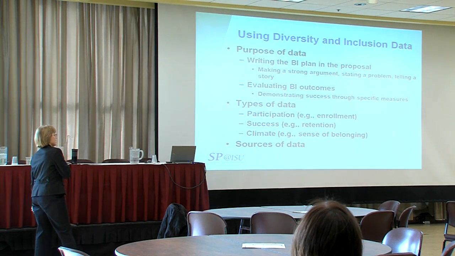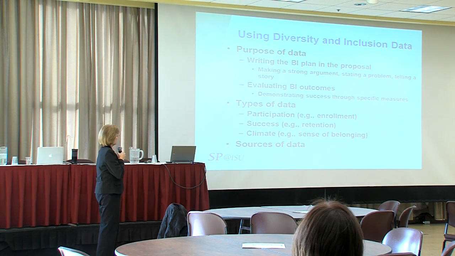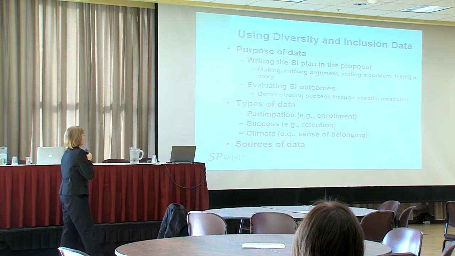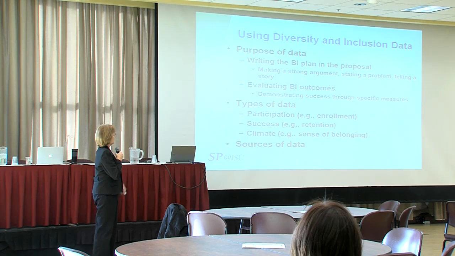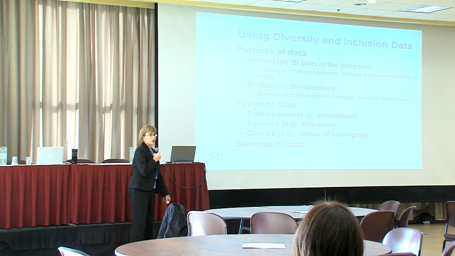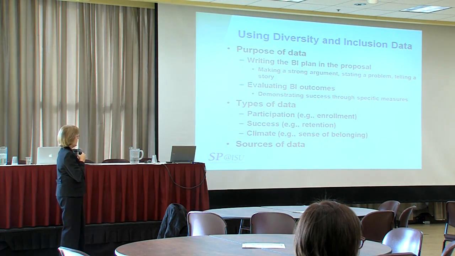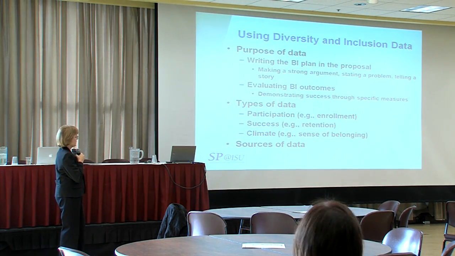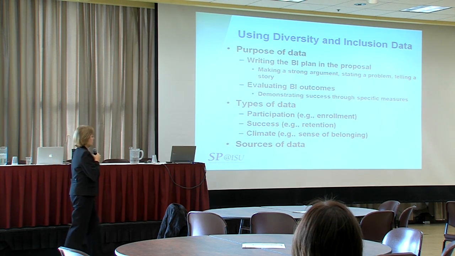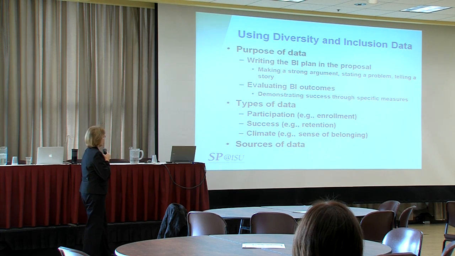So if we think about how we are using data to support the diversity and inclusion plans that we have in our research proposals and our projects, there are several areas we can look at with the data. What's the purpose of the data? What are the types of data? What are the sources of data? And most of this introductory session this morning, before we get into our other sessions, we'll look at some sources of data to create some familiarity with where you might find data that's going to support your proposal.